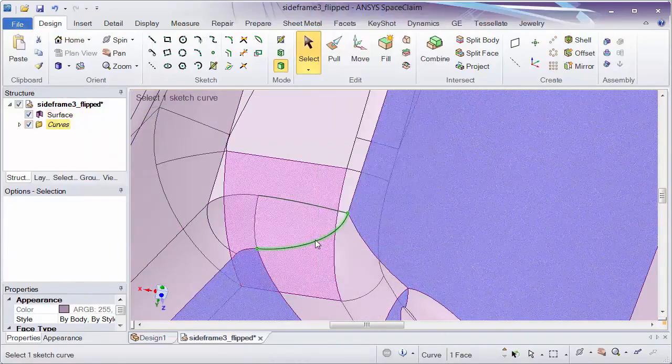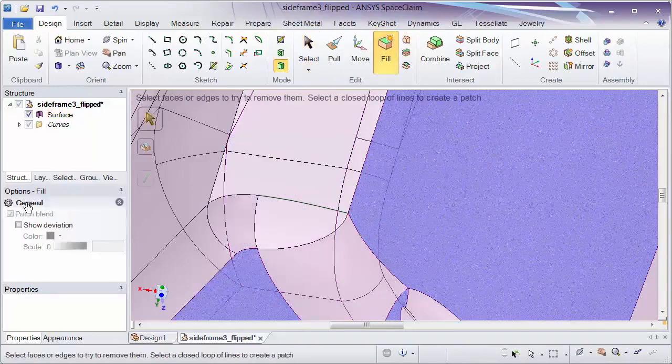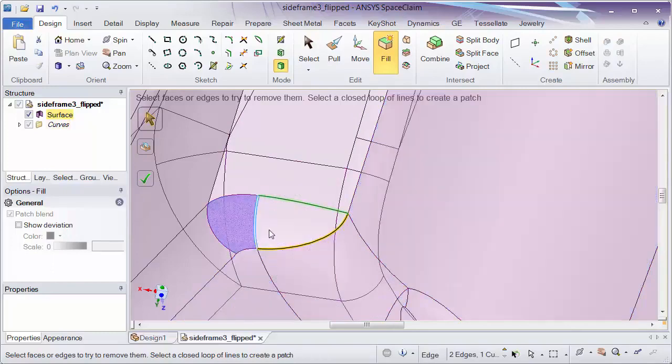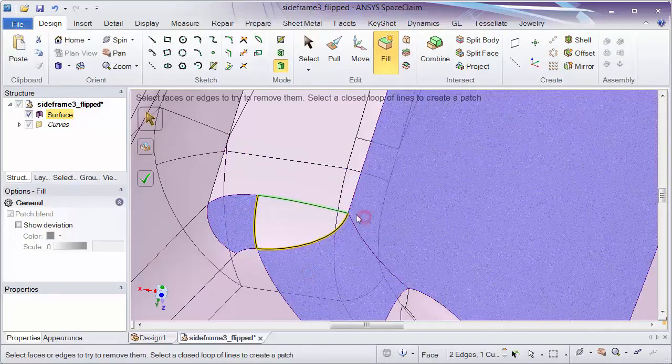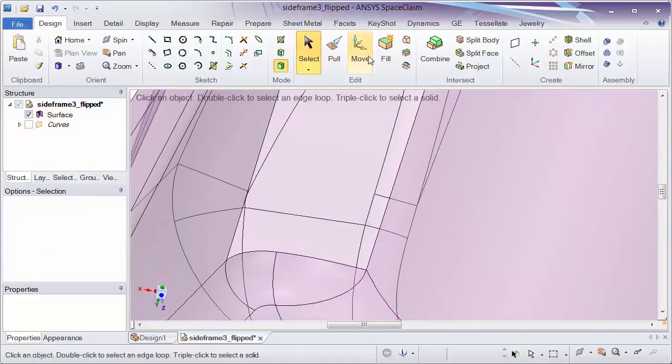The reason I'm hiding the curve is we want to patch blend to the edge and not the curve. So we'll turn on fill, patch blend is on. So we've got this edge and this curve. And then we want to Alt select this face, Alt and Control, and hit the check mark to patch that in. And then we'll hide the curves folder one more time, turn on fill, patch blend.